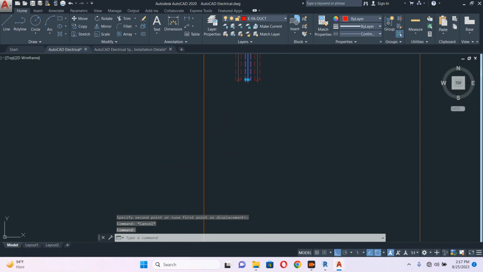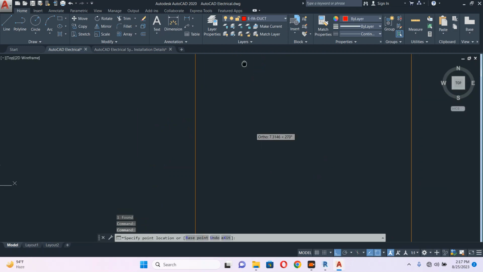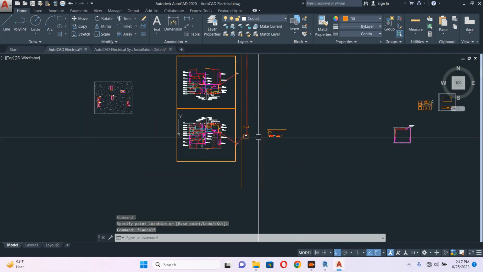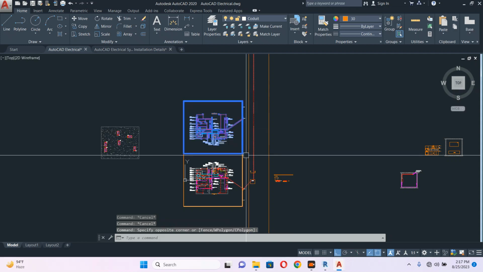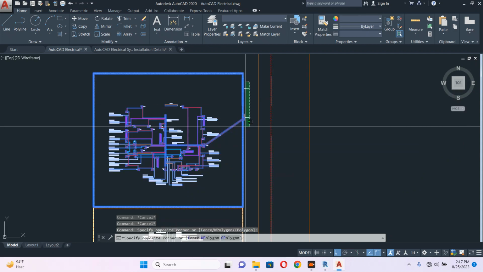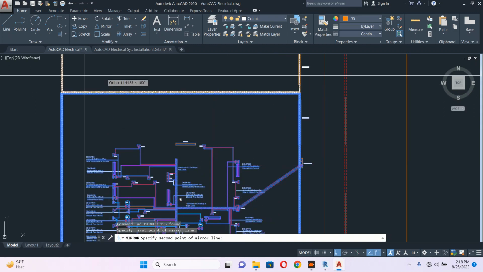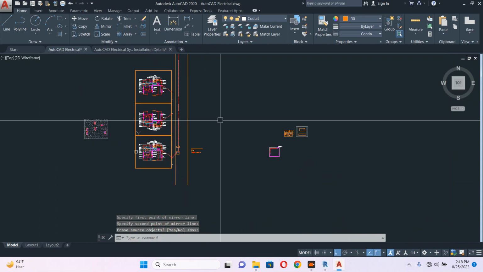I'll delete this one for now, only one I will keep. So this is coming up to here. So we will make another apartment, another one. So MI. Okay. So now we have 3.